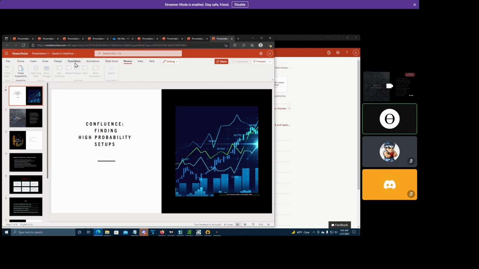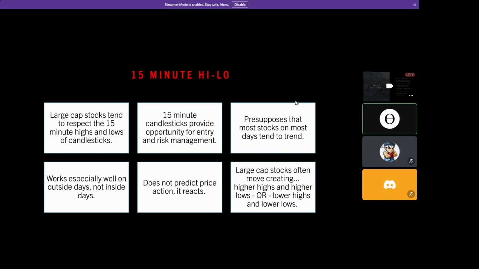So that you understand, every single candlestick has a high and low, and we're going to go over 6 truisms regarding that 15-minute high low. Now, it should be noted that this is a general truism, not for small caps. This is for large cap stocks. FinalBoss and I, and the rest of the mods, will continue to inform you that playing the small cap stocks is a different animal altogether. It's a completely different game with a different time horizon, with a different agenda behind the price action. Usually, there's someone behind the price action, and they have an agenda.